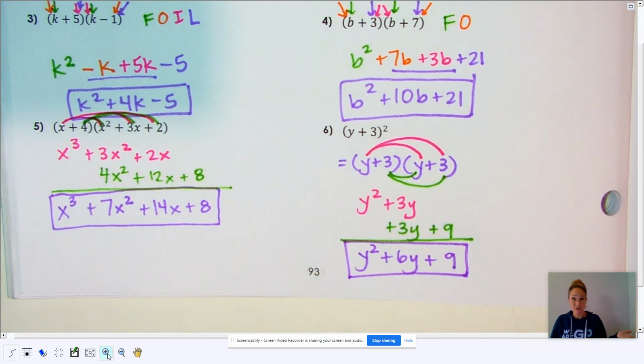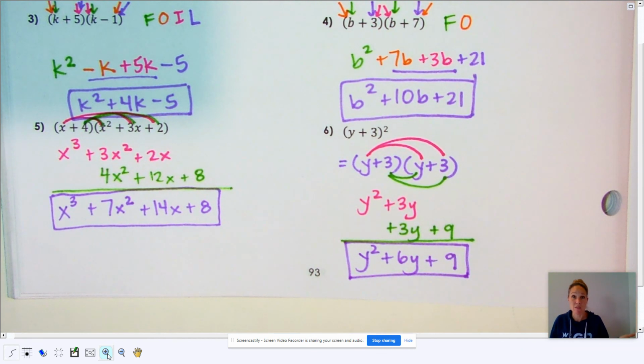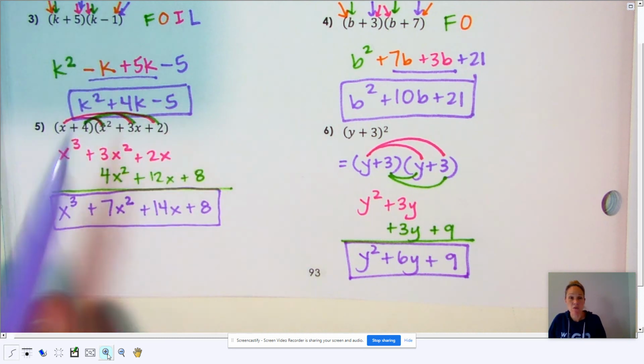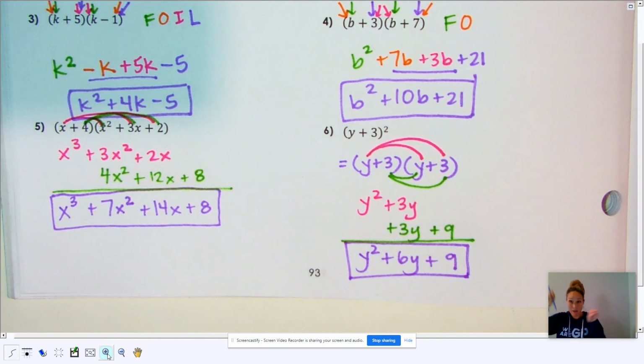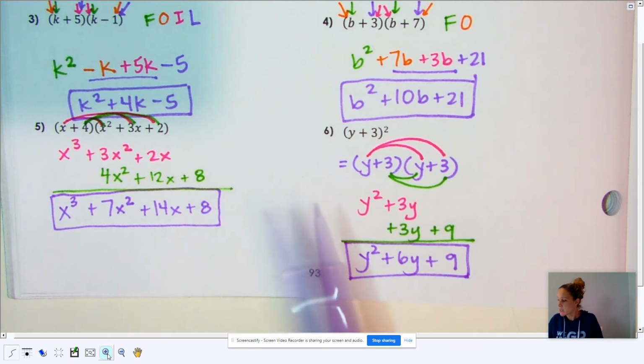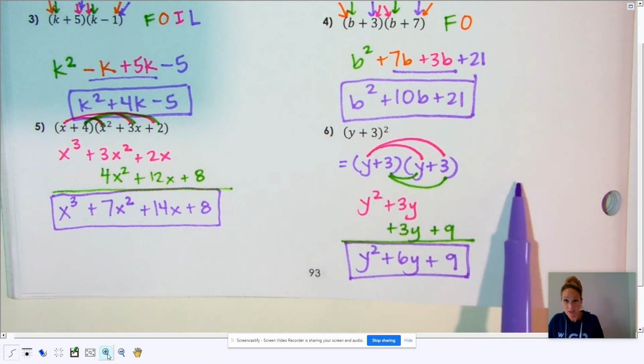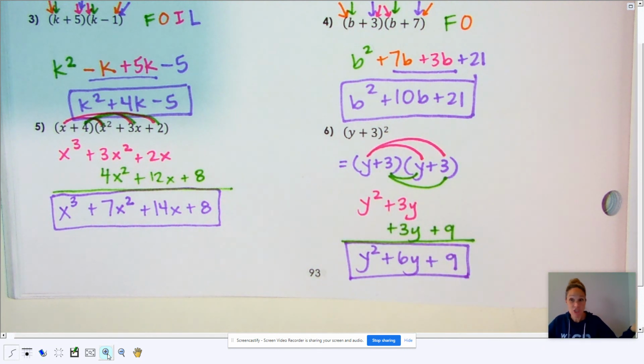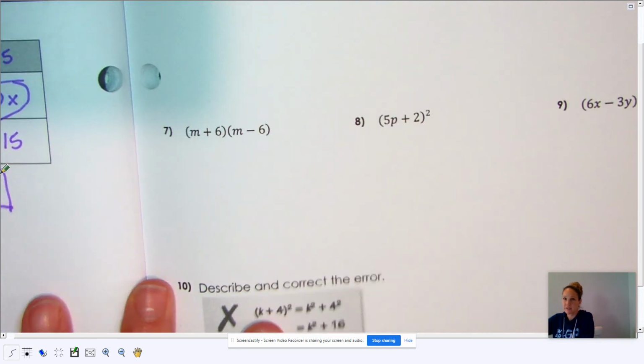Okay, so I want you guys to think about what method makes the most sense to you. Did it make the most sense to use the box method where we just kind of like the Punnett squares, we found all the different components? Did the FOIL help you remember what to do? Did repeated distribution help you remember? You choose. I'm gonna try to vary it up a little bit on the homework. I'm gonna help you with the odd ones right now. And hopefully you guys will be able to figure out how to do the even ones and get some practice there. Okay, so odd questions here.